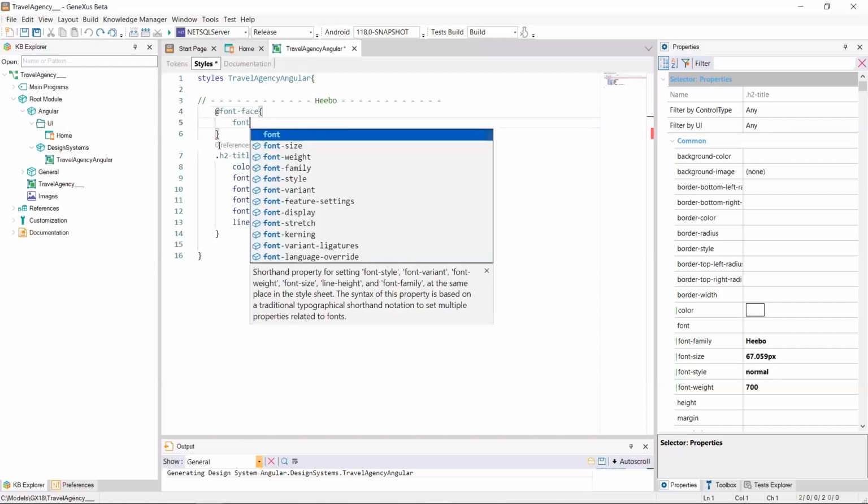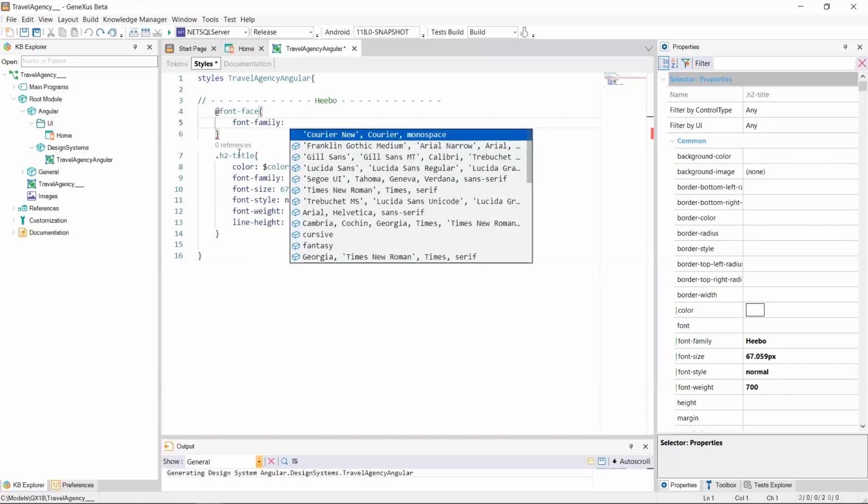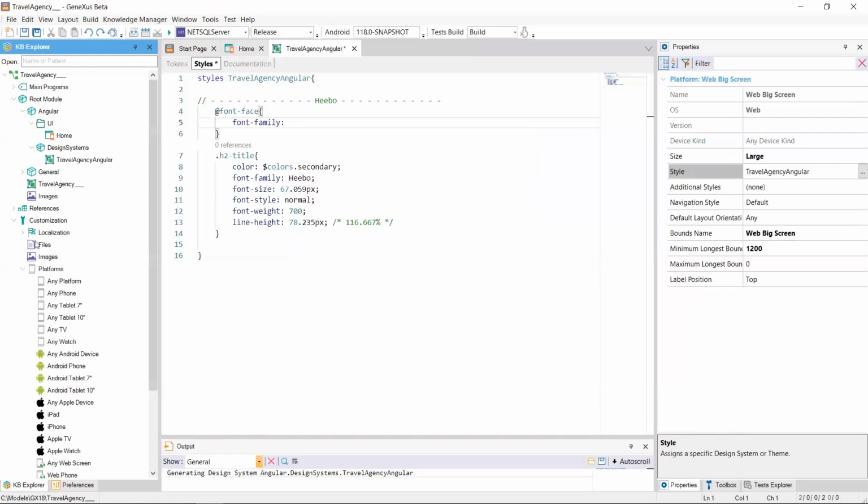We need to include that font in the DCO. To do that, we're going to be using the font family property. There we can select which family we're going to be using. And since it's not predefined, what we're going to do is to import that file into the KB.